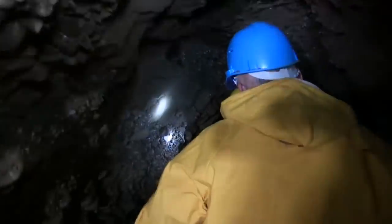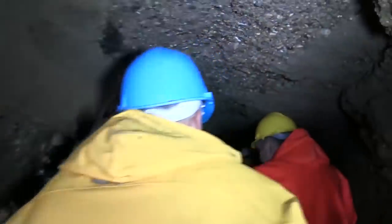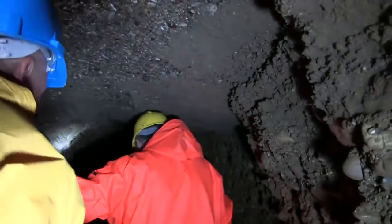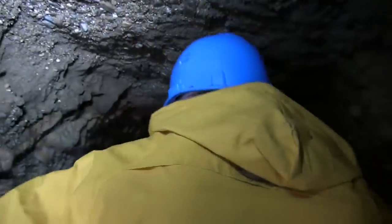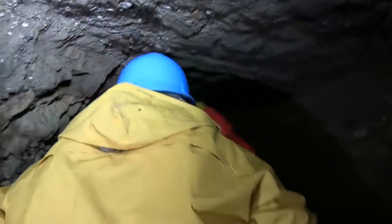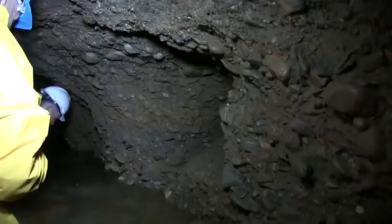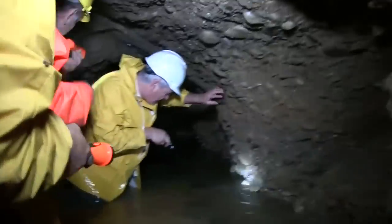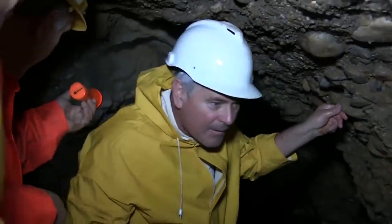You know, when you have floods, water comes with a lot of material. If it is a stronger water wave, then it moves bigger rocks. If it is not so intensive, then it moves stuff like sand and clay. Okay, water is coming. Now watch out here. Deep. Watch out here. Yep, there we have got a lot of work to do. In front of you, a lot of work.